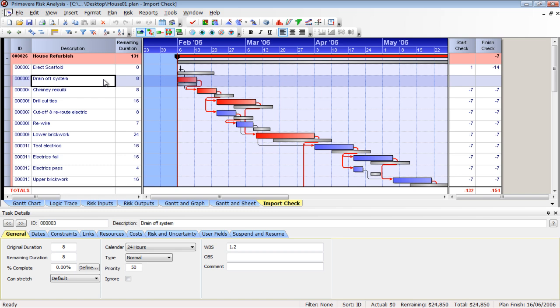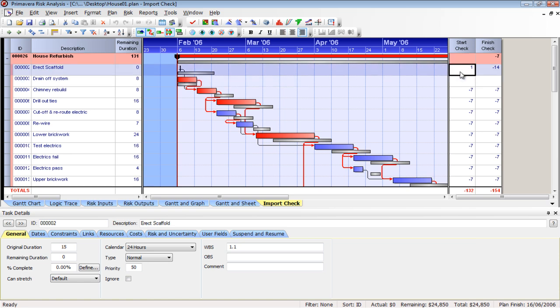So I look at this, and this start check column shows the number of days that activity is off from the original schedule. So it's showing the delta between the original schedule and this. The finish check is showing the number of days that activity is off as well. So notice that this activity came in with 0 duration.